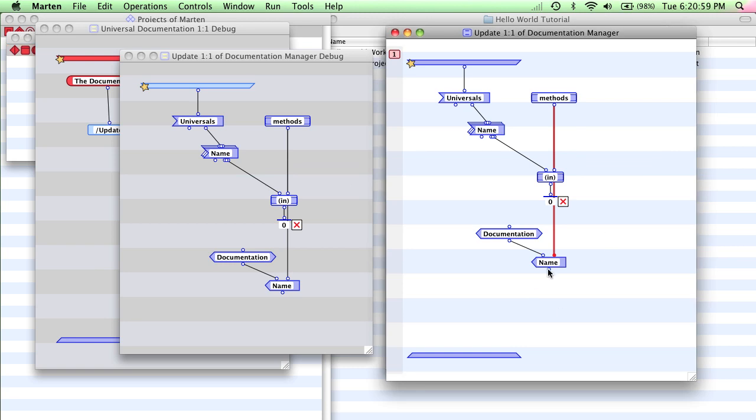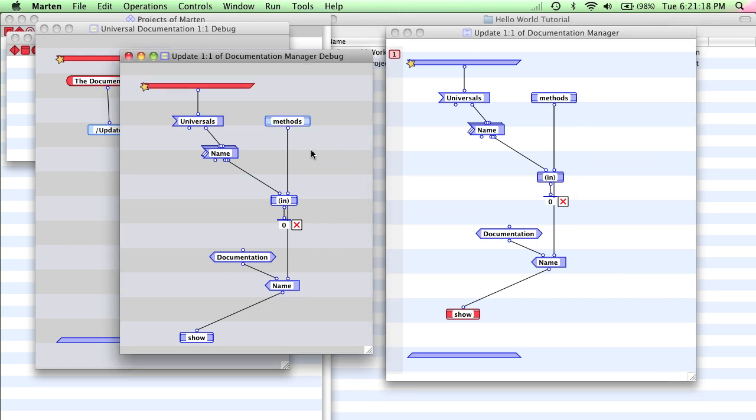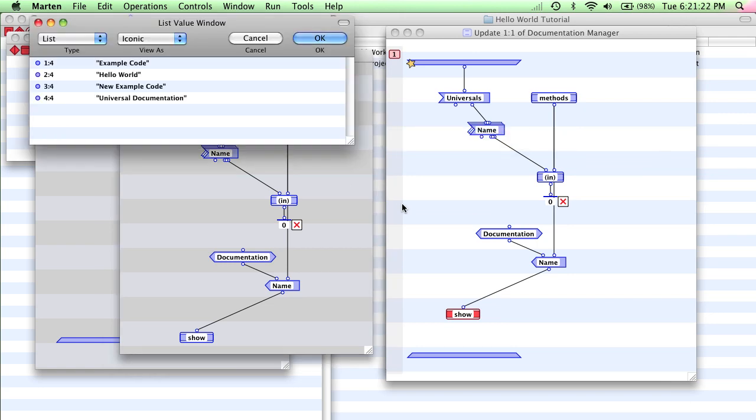Alright, and I'm going to swing out to make a show, because what I'm going to do here is one of our first bit of very useful, but things we haven't covered yet, techniques. This is a list of names. In fact, you know what? Let's go and get that list. There it is. Those are all the universals we have in our project.